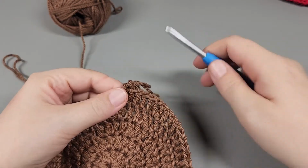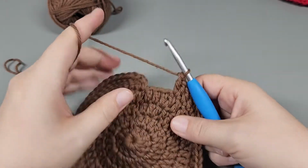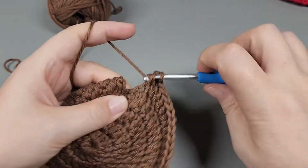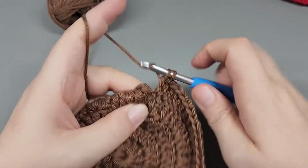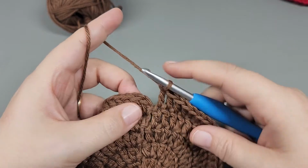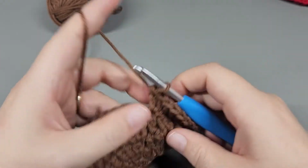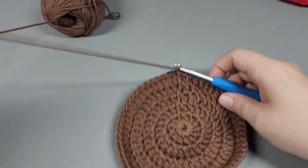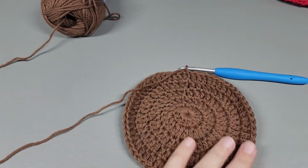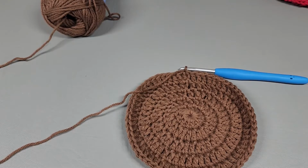Alright, so I've repeated that around. I worked my increase. So now I'm going to double into the last 3. 1, 2, 3. Slip stitch to that first double. And chain 1. And that is the end of round 1, 2, 3, 4, 5, and you should have 60. I forgot to say at the end of round 4 you should have had 48.